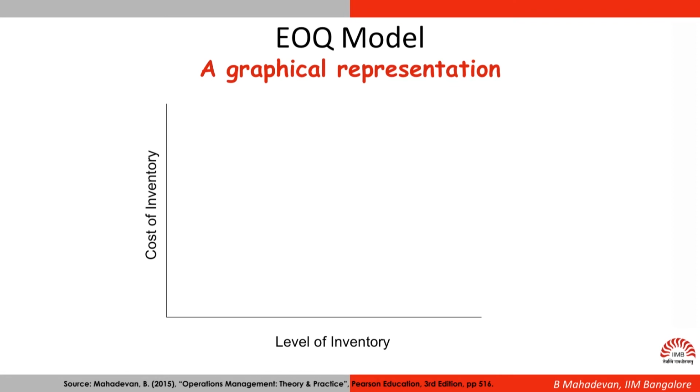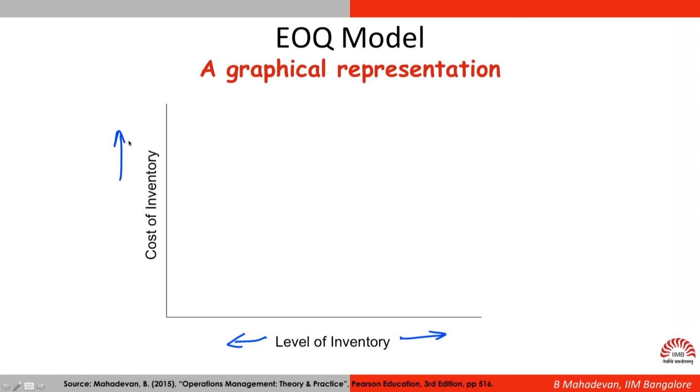As we know, there is a certain cost of ordering and a certain cost of carrying inventory. We already saw it in the previous video. Therefore, if we multiply the number of orders with the cost of ordering and the average inventory with the cost of carrying inventory, then we will get the total cost of the plan. So with the earlier table, we should be able to do this. We shall take this, the x-axis is the level of inventory and the y-axis is the cost of inventory.